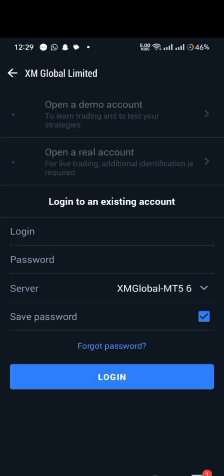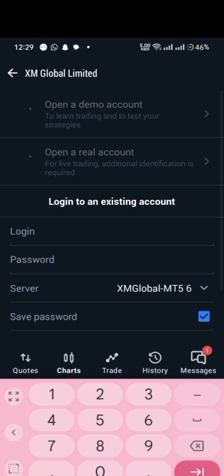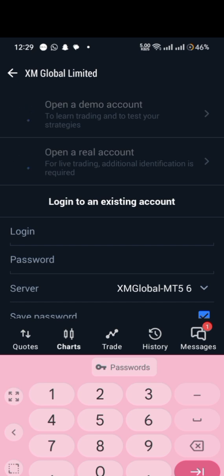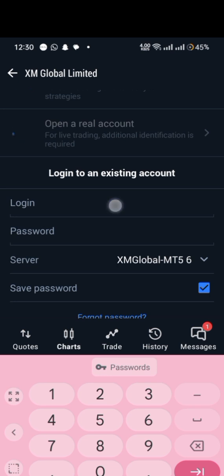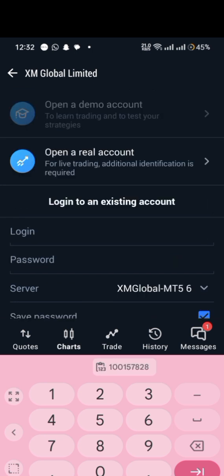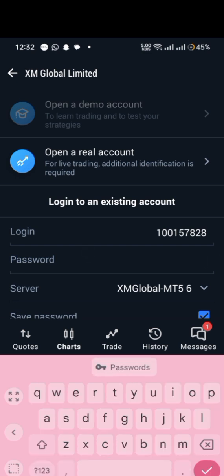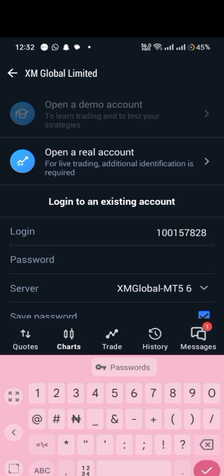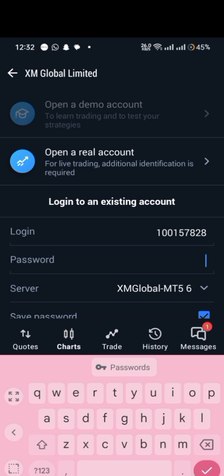and right here on this page, you now have to input those details you copied from your broker. Right here on this login space, you put in the MT5 ID that you copied from your broker, and in context we are using XM right here. So after that, you make sure to set your server to the same server you copied on your broker. Now if you remember, the server we copied on the broker was XM Global MT5. So make sure to set your server to that particular one.